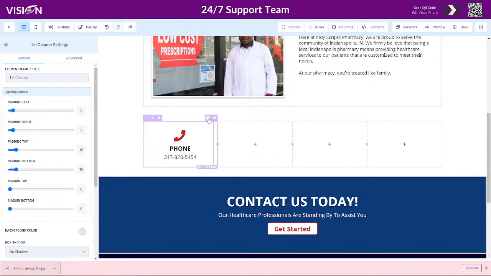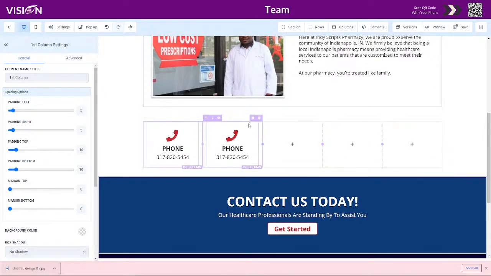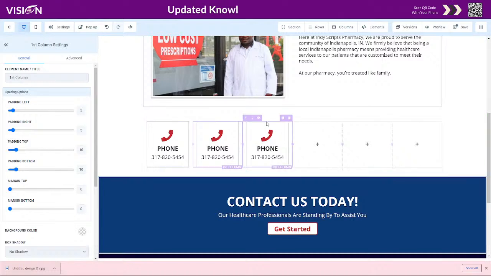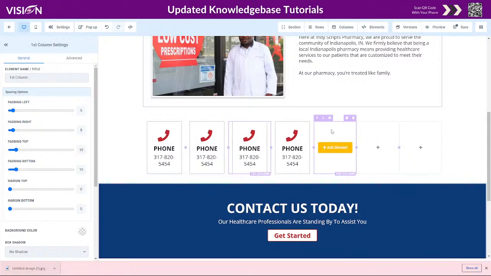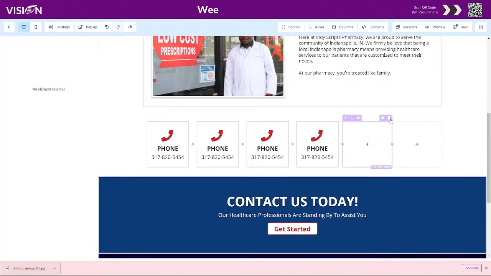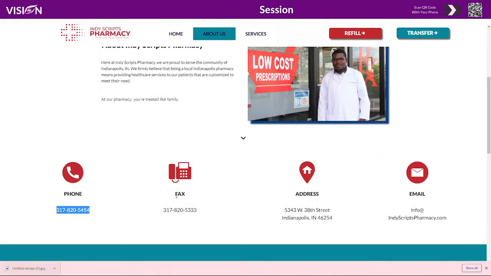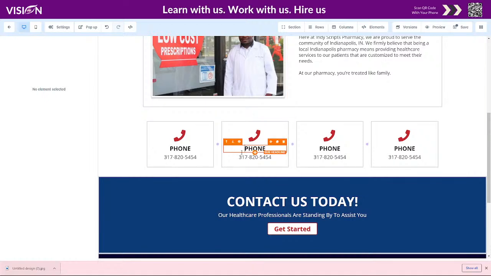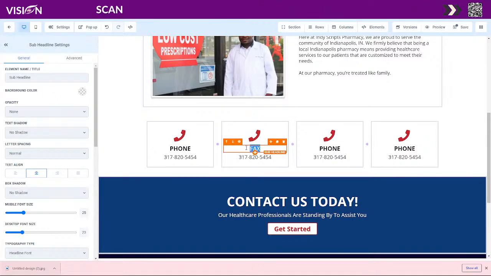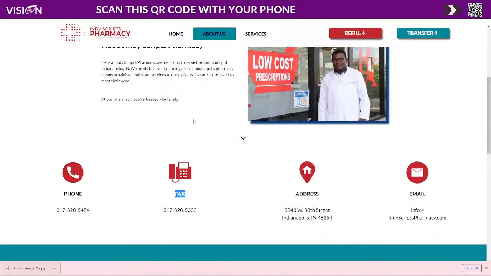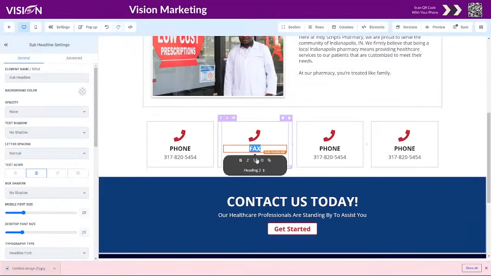And let's go ahead and duplicate this because we do not want to have to recreate that every single time. So we're going to duplicate again, and let's go ahead and delete these. Okay, easy peasy. Okay, so now we have the fax number. So let's go back here, and we're going to type in, or copy rather, fax. And we're going to take the phone number and we're going to copy this.